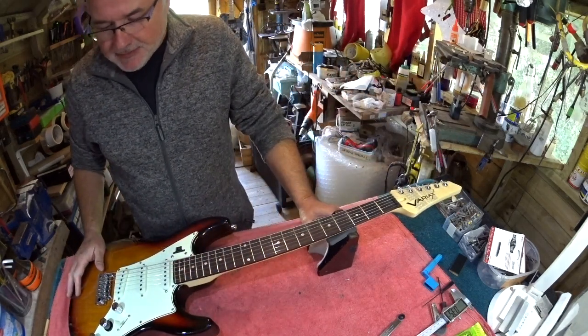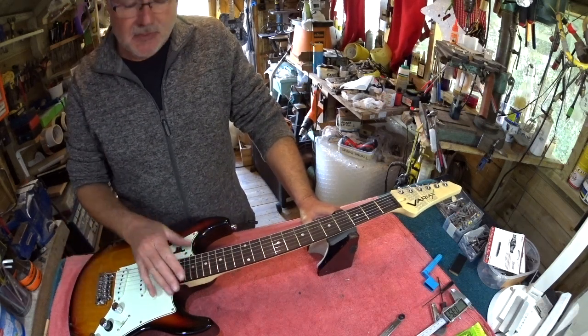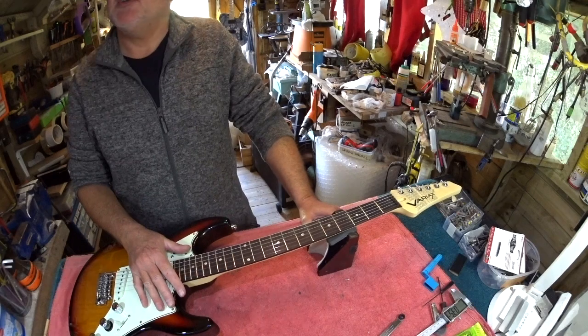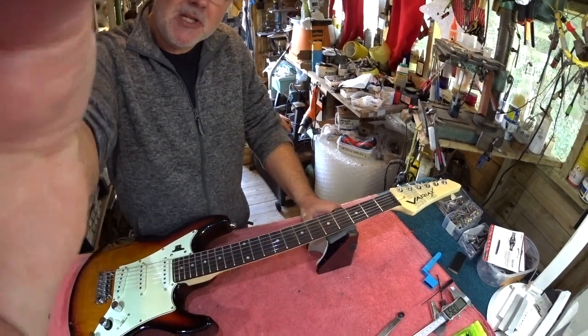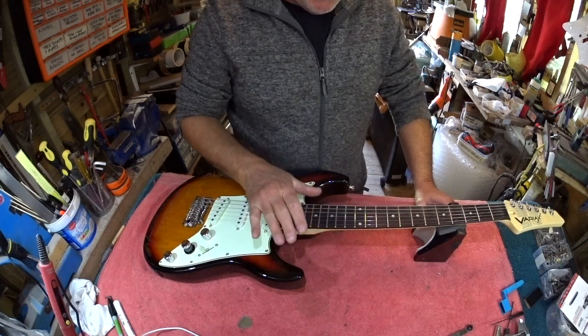And then once I've got those correct, the string action at the height at the last fret is already 1.6 on the low E and 1.2 on the high E, which happens to be just about as low as you're going to get on a guitar of any kind, let alone this one.